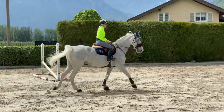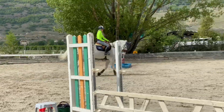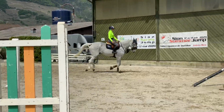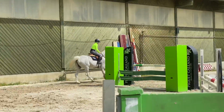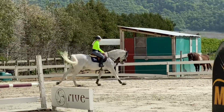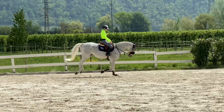So the problem is not the hand or the bit. The problem is that they have to be working through their whole body, be relaxed through the whole body, be using their hind legs in the correct way. Everything has to be together. The horse has to be soft as butter, and you have to be able to go forward and come back easily. And when you can do that without any resistance, you are ready to have a successful jumping lesson.